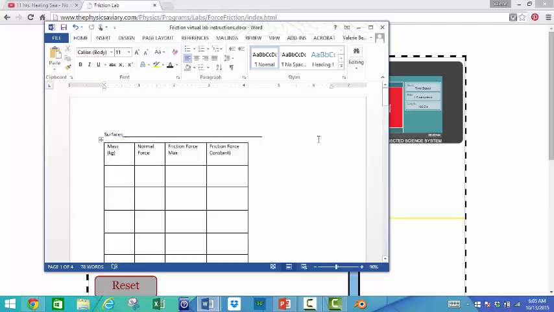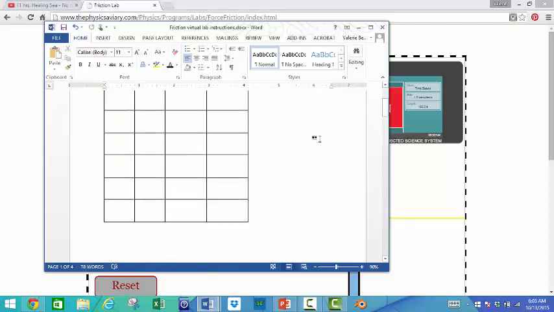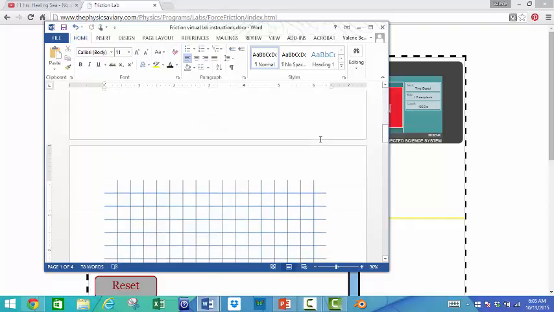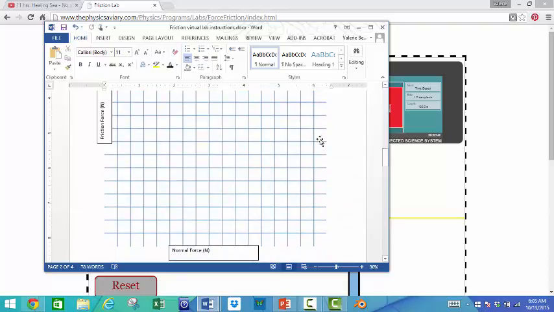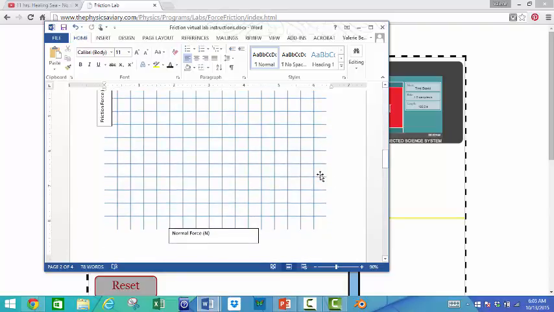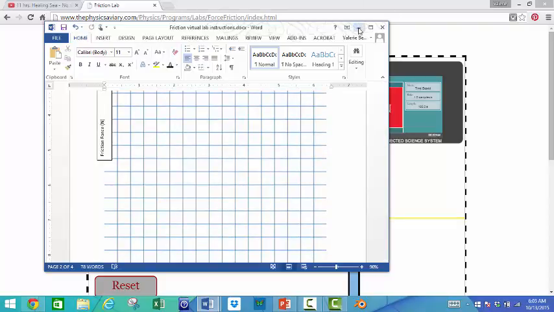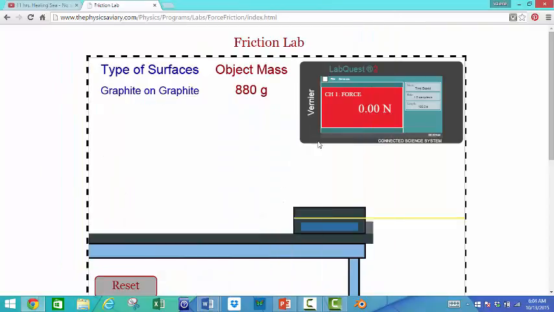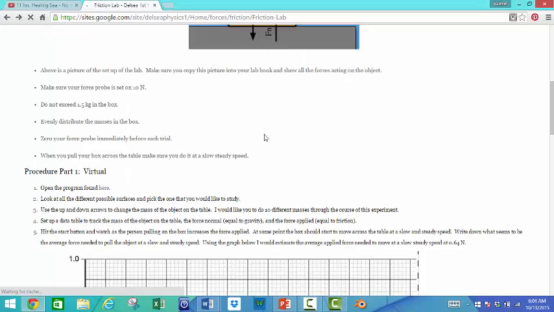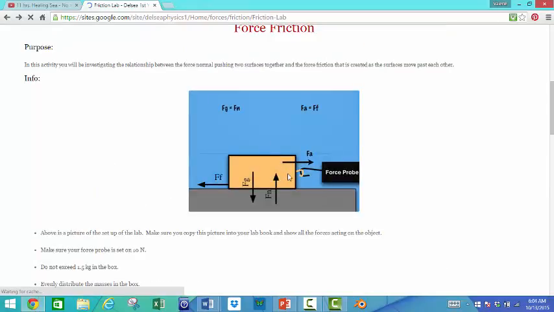Okay, so that's what you're recording each time, and I'll come back to this to show you what type of graph you're going to actually generate. I just have kind of this graph paper here, but you will definitely see what you need to graph. Okay, so getting back to the essence of what we have here, let's look at our free body diagram.